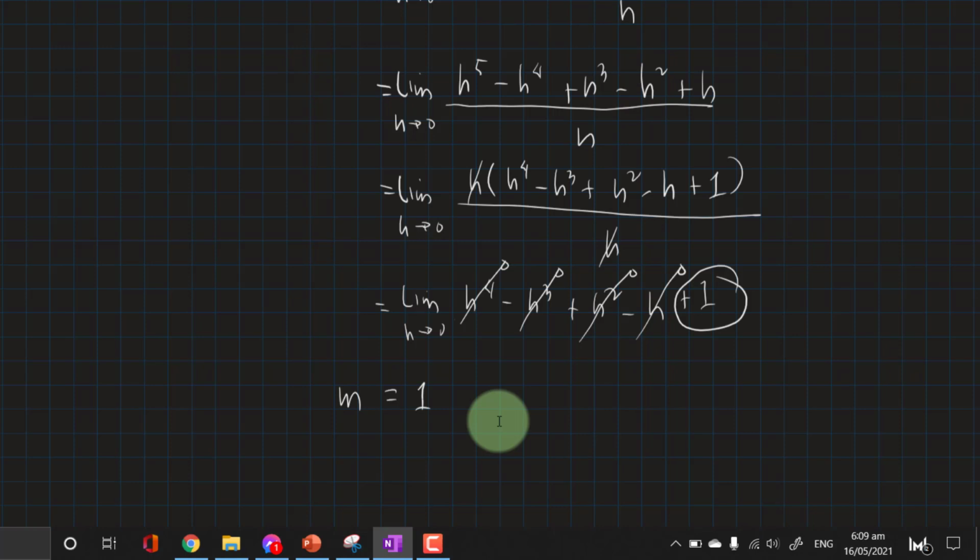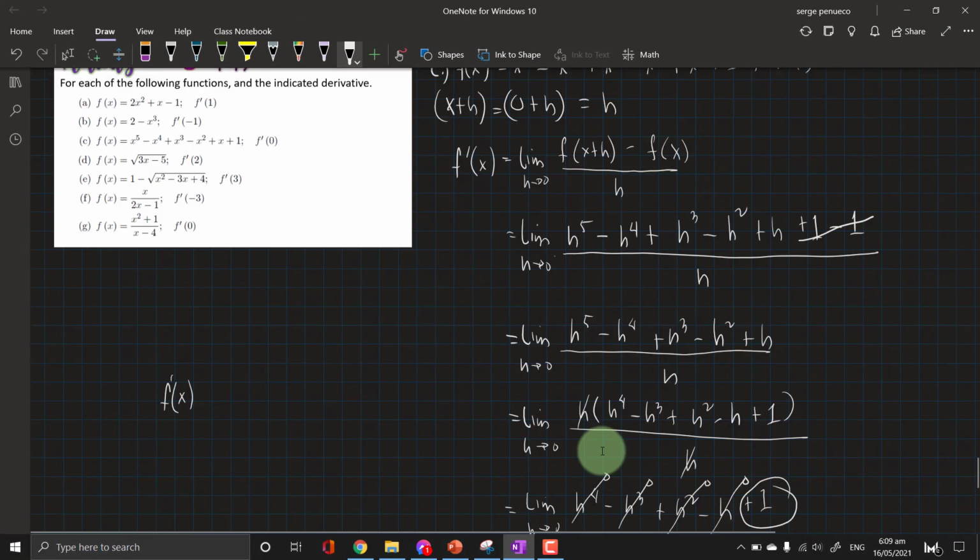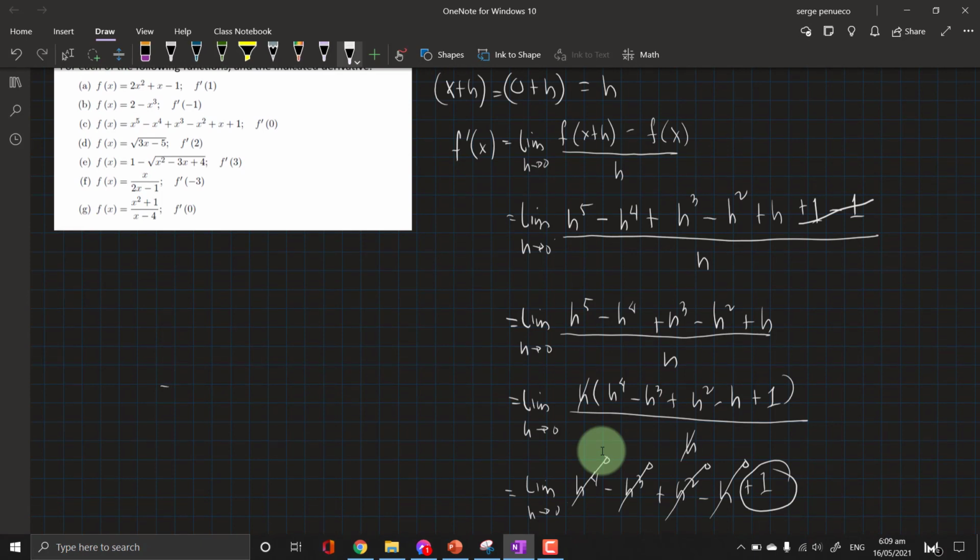Now, i-countercheck natin siya using our derivative formula or the derivative rules. So, f prime of x is equal to, paano nga yun? Kunin natin derivative ng x to the 5th minus x to the 4th plus x cubed minus x squared plus x plus 1. So, f prime of x therefore is, alam niyo to, 5x to the 4th minus 4x cubed plus 3x squared minus 2x plus 1. Ito, 0 na. Okay? And then ito na yung derivative natin.